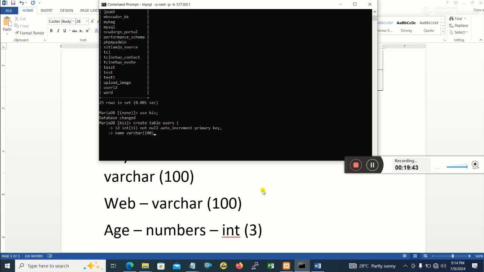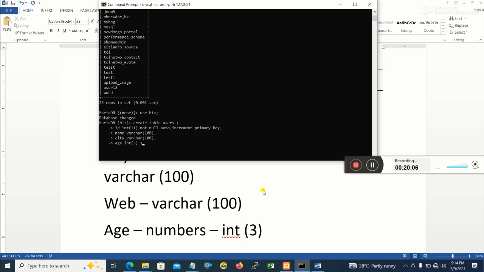Then a comma. Then city, I'm giving it varchar. The length is also 100. It could be 50 or 100. Then of course the last one, age. Age is an integer, and I'm taking length 3.